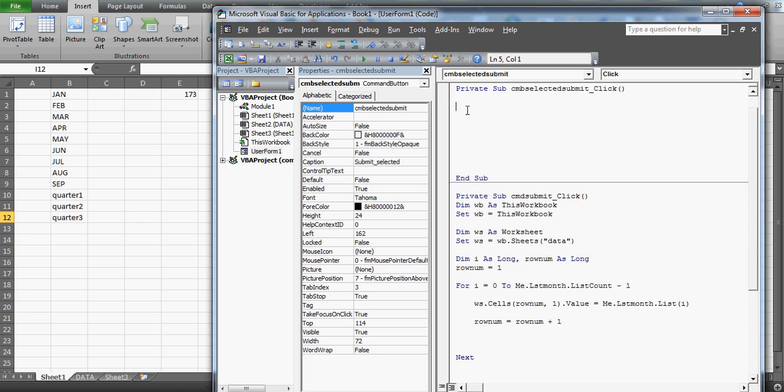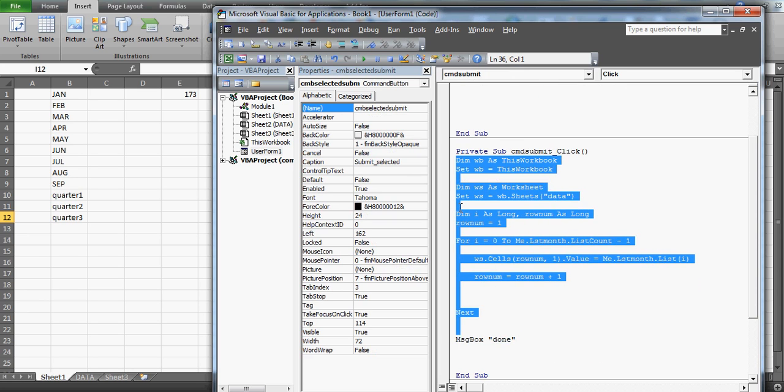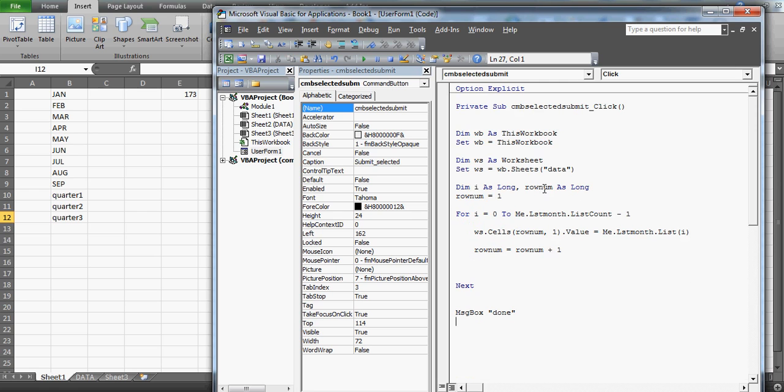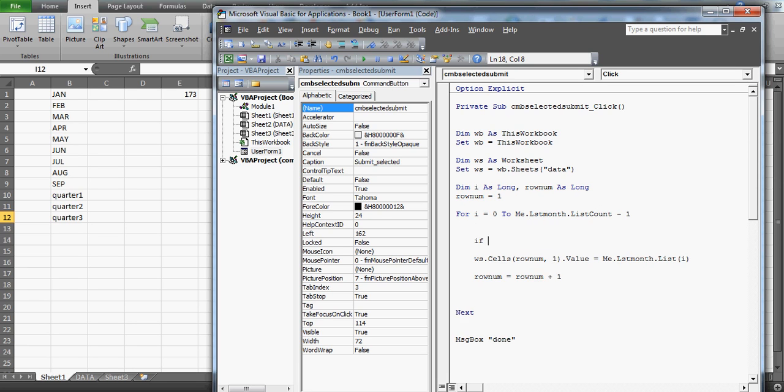So what we can do is I'm going to copy the entire code. Let's not waste time. And so let me think actually what we are supposed to do here. So it should work. In this For I equals 0 loop, it should work, you know, in this case 11 times. And if this condition is going to be true, which is that the selected item is true, so how are we going to write this?